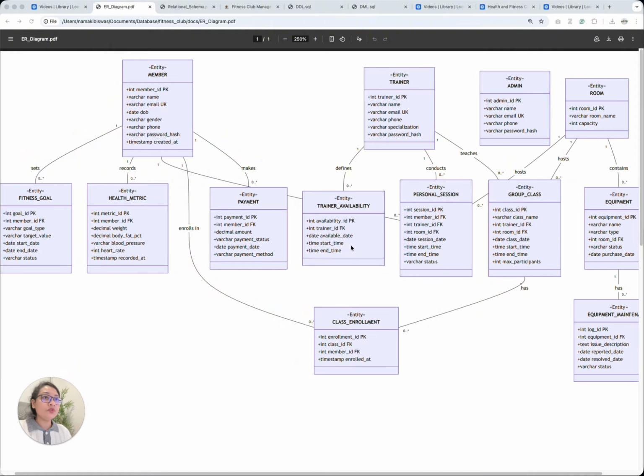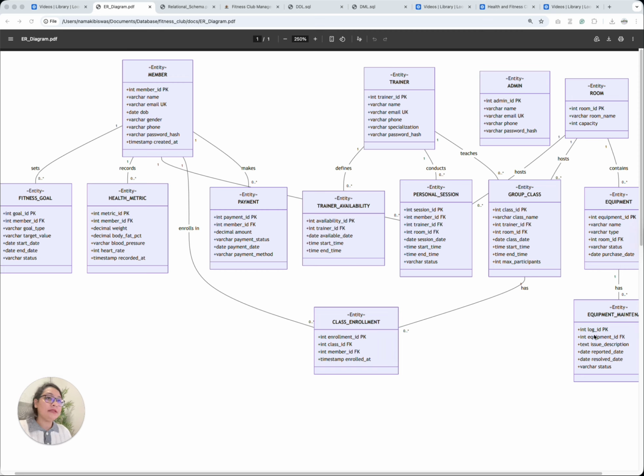Now the personal session is for one-to-one training sessions linking a member, trainer, and a room. And there is a group class, which is for the group fitness classes with a trainer and room. And the class enrollment. So this is the junction table for the many-to-many relationship between the members and group classes.